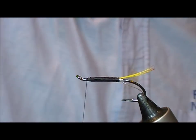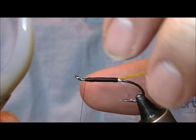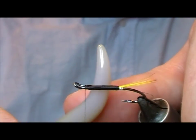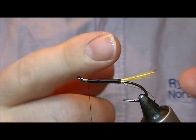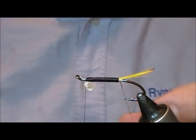So if you want, you can now burnish your silk, although it's not necessary on a fishing fly, I suppose, but I'm using here an agate dog's tooth burnisher. Although if your nails are nice and smooth, you can use the back of your nail as well to burnish silk, and just flattens it and evens it all out.